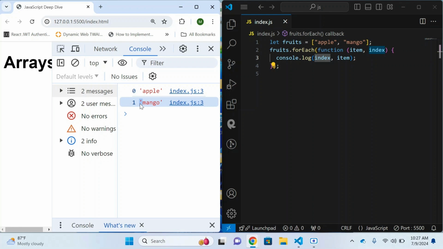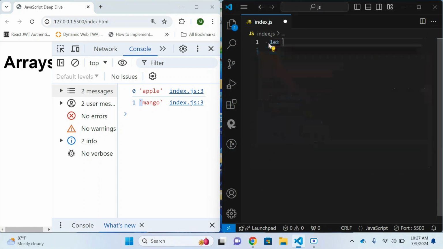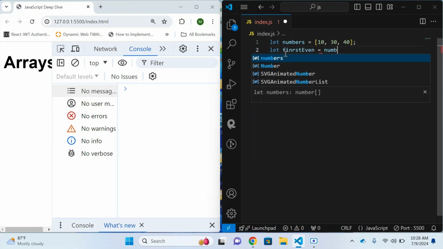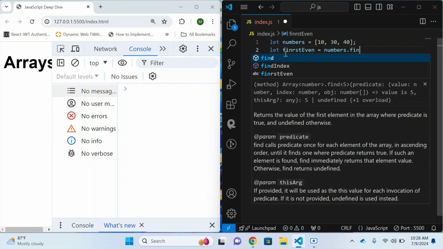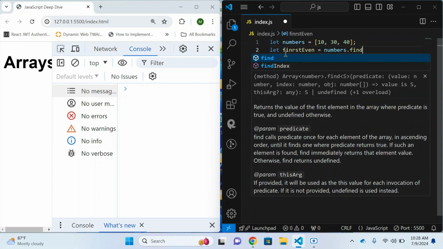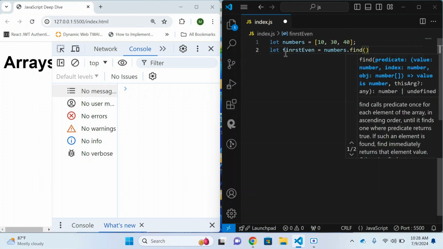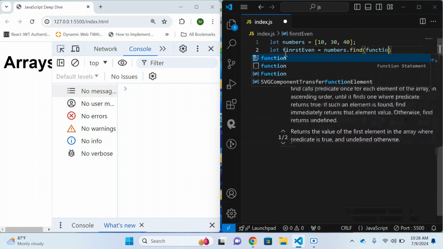We even have find and findIndex. Find returns the value of the first element that satisfies the provided test function. In order to do that, let me create an array with numbers 10, 35. Okay, first even number dot find. So this find will help us find a specific thing which meets the condition. Find of function.